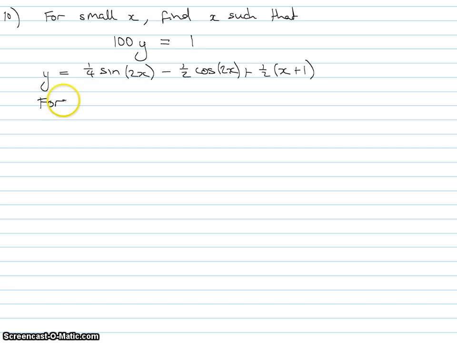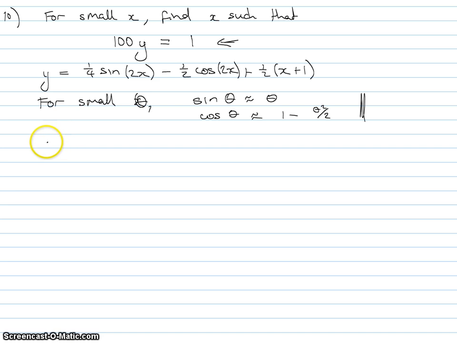That is, for small theta, sine theta is approximately equal to theta, and cosine of theta is approximately equal to 1 minus theta squared over 2. And if you look at these, these are the terms of the Maclaurin expansion of sine and cosine up to and including the x squared term. So we're going to use these approximations to help us solve this problem. One other thing to note is that if x is small, then 2x is also still quite small. So we don't have to go through the entire rigmarole of converting these into separate fractions. Like we don't have to change this into 2 sine x cosine x. We can just use 2x as our angle.